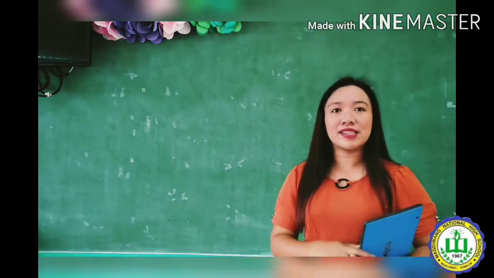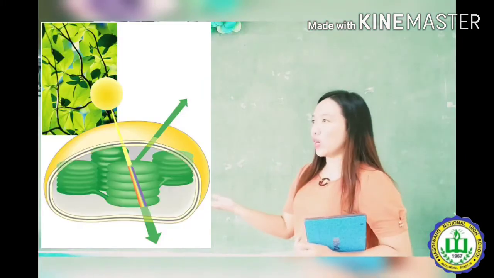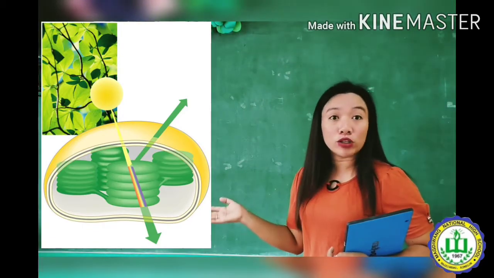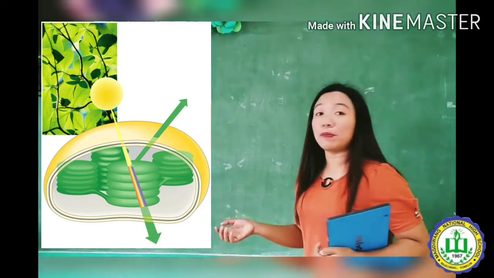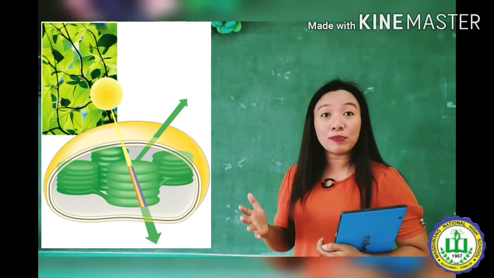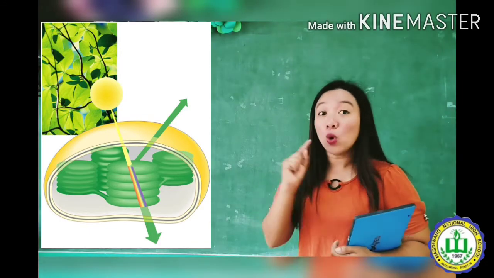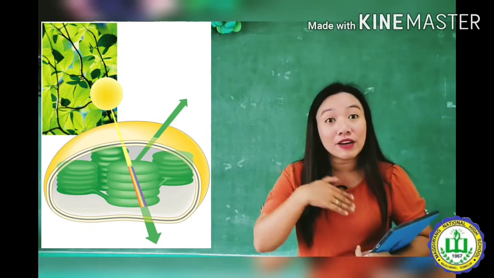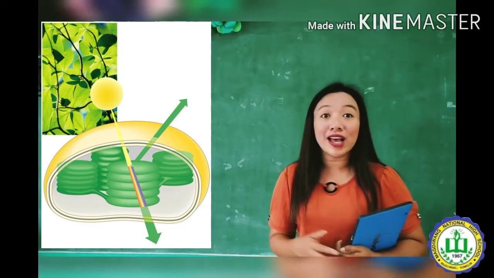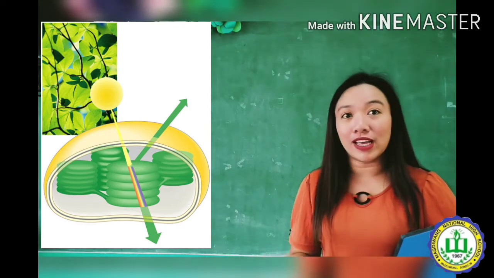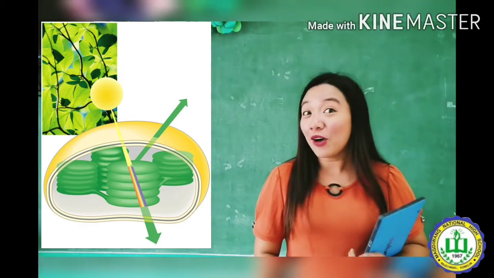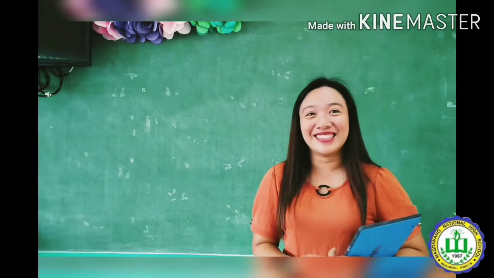So, let's have another example. In this figure, we know that the cell of plants consists of chloroplast. And chloroplast, in the process of photosynthesis, absorbs light, diba? So that photosynthesis will happen. But only the color green is being reflected. Kaya ang nakikita natin sa mga plants ay kulay green. Kasi nire-reflect niya yung kulay green. Inabsorb niya ang iba't ibang kulay. So, now you know, sabi ni Manny Pacquiao.